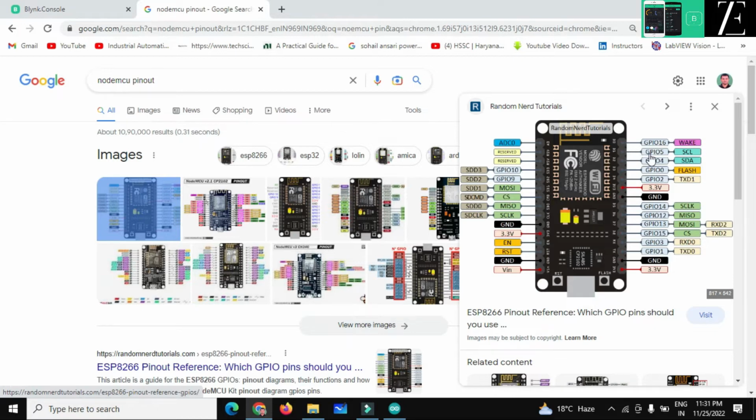So over here, as you see, I am just using 16. This is the general purpose input output number for D0. For the D0 pin we have number 16, for D1 pin we have 5, for D2 we have 4, for D3 it is 0, and D4 it is 2. So like this you have to put these numbers inside your code.